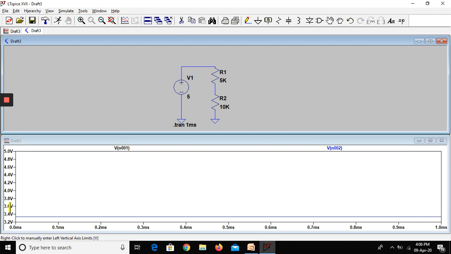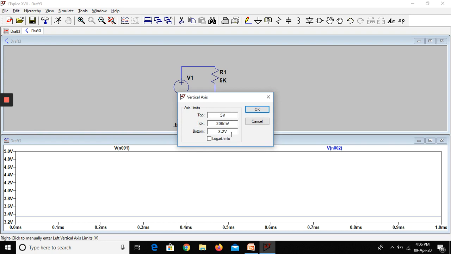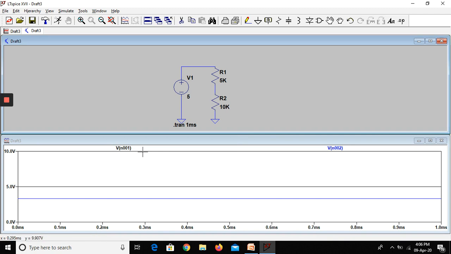Now since the axis is exactly 5 volts, I can change the axis visibility also. Keeping your cursor on the axis, right click and you can change the axis values. Suppose I want the axis from 0 to 10 volts. Now you can find node 1 is the black waveform, that shows it's 5 volts, and node 2 is 3.333.